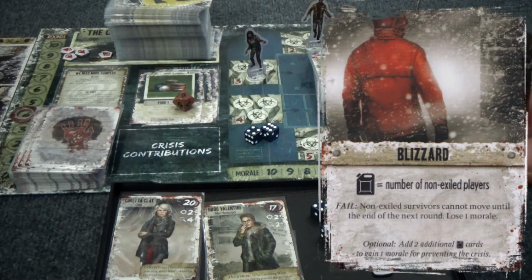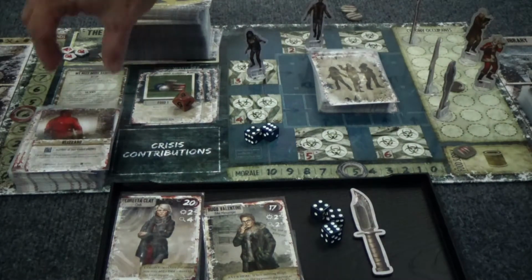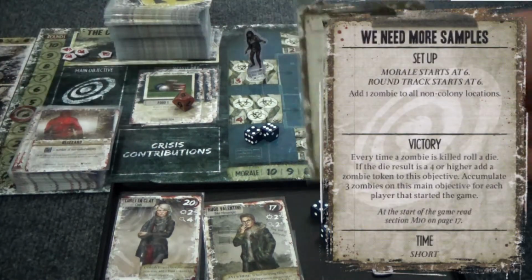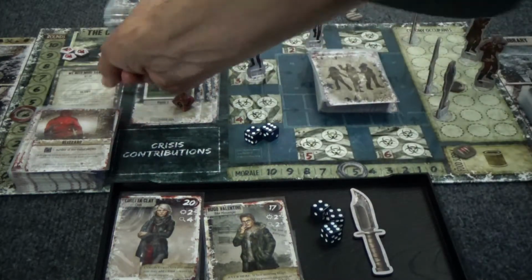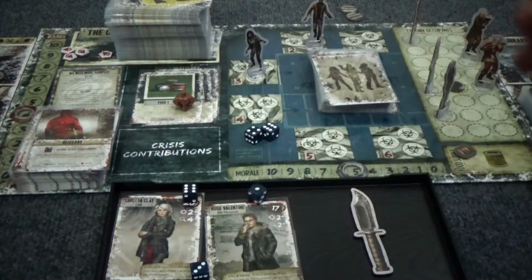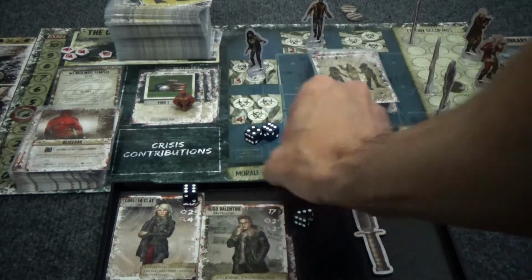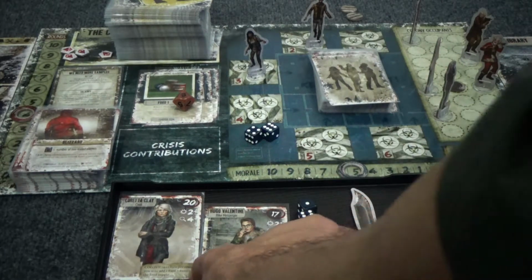Alright, let's check out our new crisis. It is a blizzard. We're going to need fuel cards. Alright, so back to fuel. It always seems to me that fuel is something that we really need. So I often find myself sending characters to the gas station or to the police station. I want weapons and I need gas. Alright, that's usually how that goes.